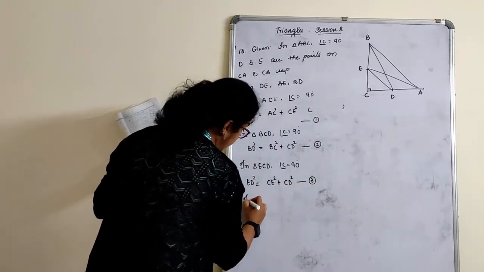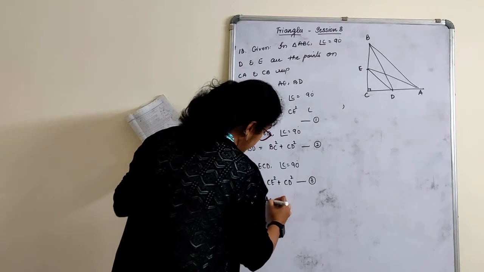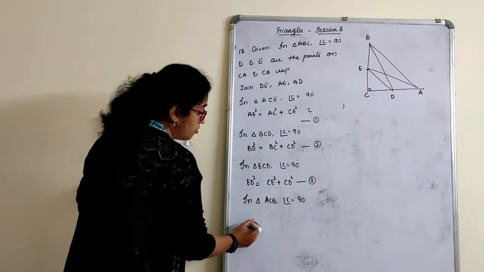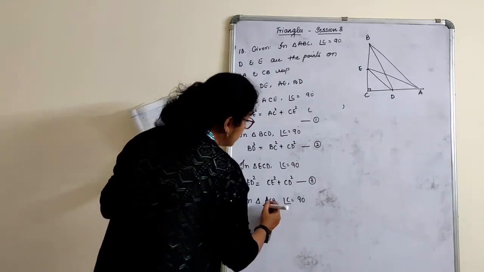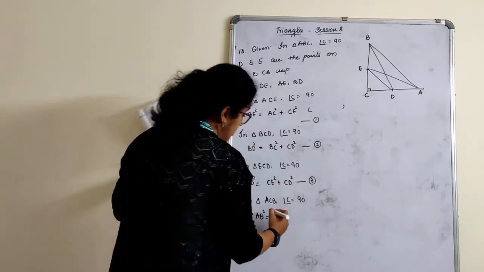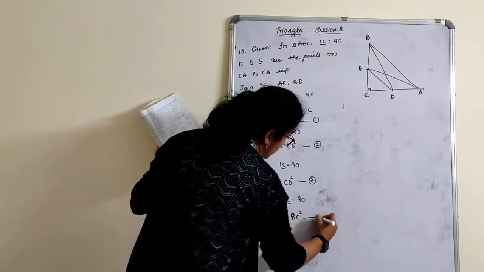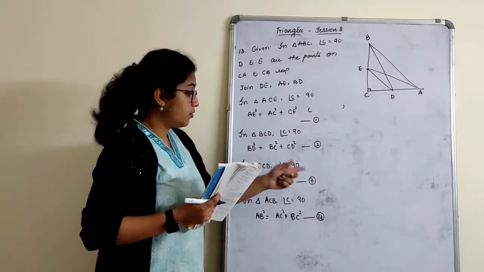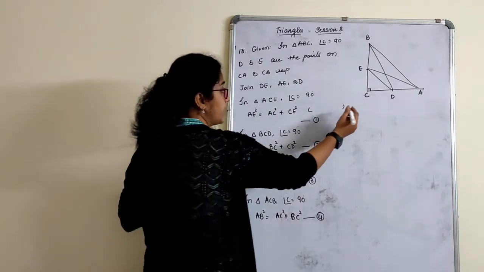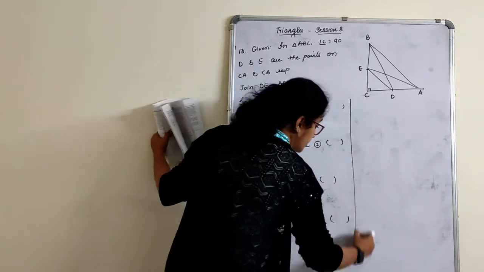Next children, the last triangle we have is triangle ACB, angle C is equal to 90 degree. So if angle C is equal to 90 degree, then AB square is equal to AC square plus BC square, equation 4. Right? We have all these 4. But in the question, I want it in the form of AE square plus BD square. So everywhere you have to write Pythagoras theorem. I have just missed it, but please make sure you write it.